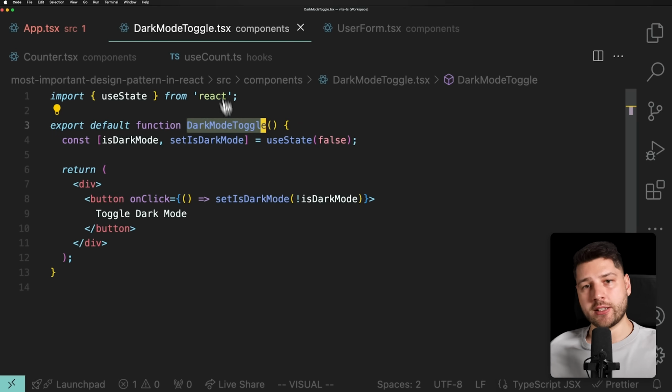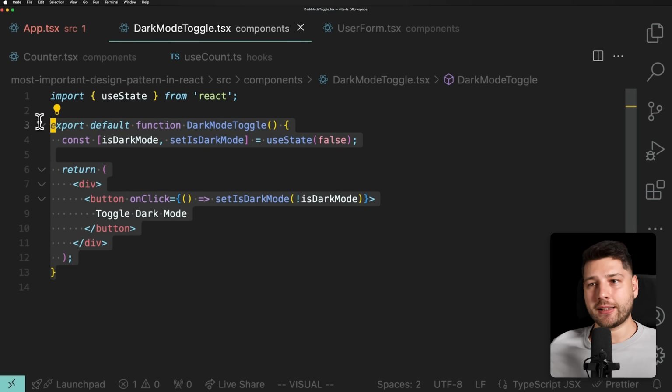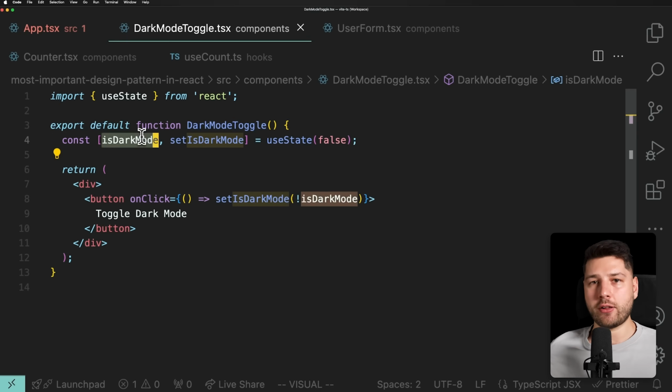I'm not going to do it in this video because if I did, it would just make this video too long, but I have a bunch of videos. I even have a tutorial video on useContext that shows you exactly how to do this. But again, I wouldn't do it exactly like this. I would create a context, share this value because it just makes more sense for something like dark mode.